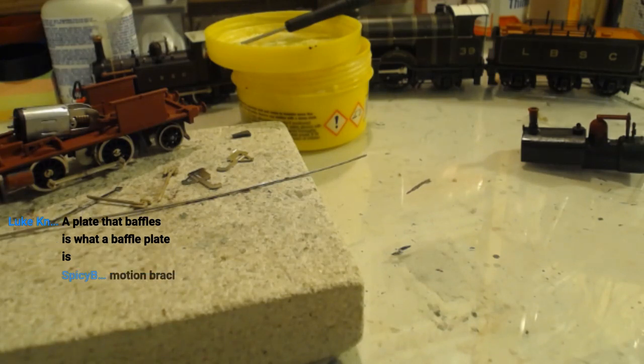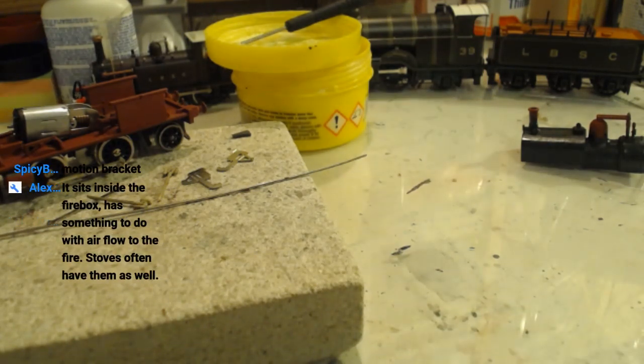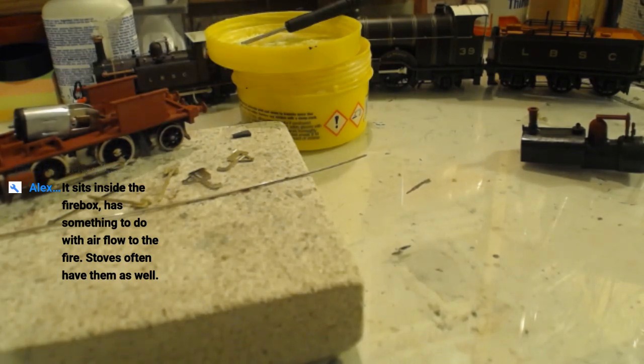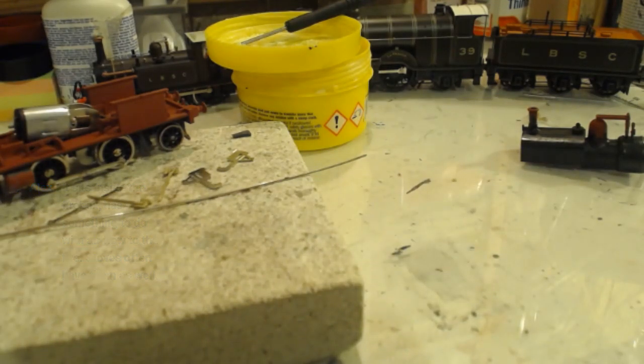Plate that baffles is what a baffle plate is. I didn't say what is it, Luke. I said where is it. Sits inside the firebox, has something to do with airflow to the fire. Stoves often have them as well. Okay, thank you, Alex. That makes sense. I mean, I don't understand what it's confused about, but it makes sense. Motion bracket. That sounds much more sensible. Motion bracket. Could we, though, go with hangy thing? Would anyone be opposed to hangy thing?